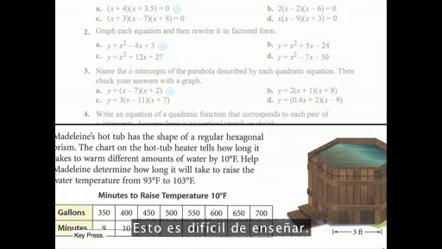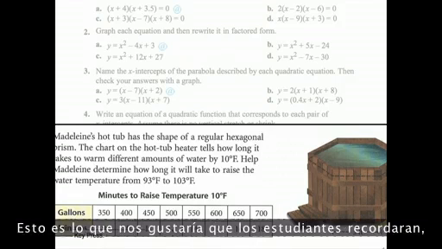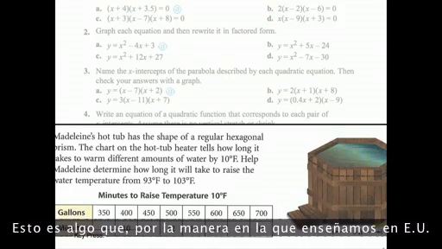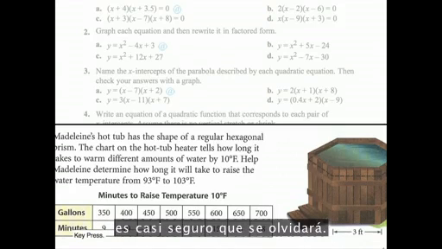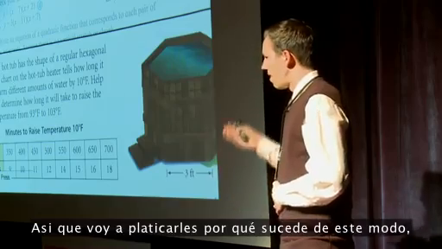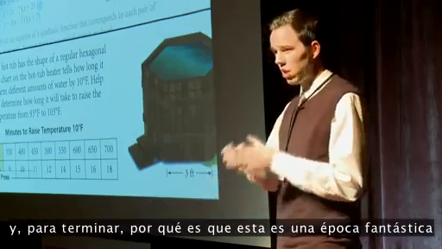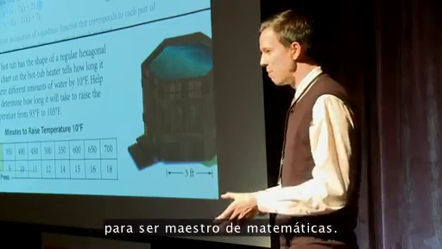This is hard to teach. This is what we would love students to retain, even if they don't go into mathematical fields. This is also something that the way we teach it in the U.S. all but ensures they won't retain it. So I'd like to talk about why that is, why that's such a calamity for society, what we can do about it, and to close with why this is an amazing time to be a math teacher.